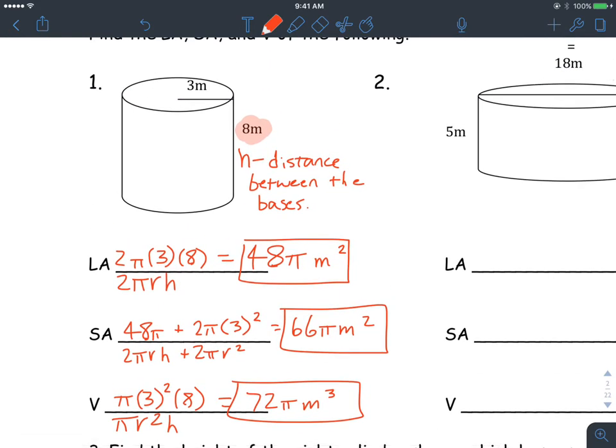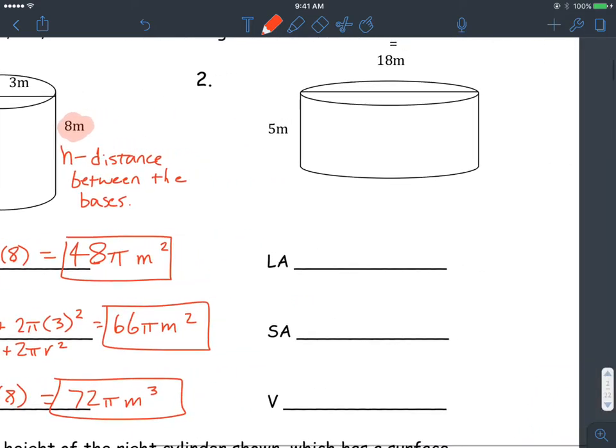One thing to keep in mind, the volume number sometimes will be a little bit bigger than the surface area. Sometimes it can be smaller though, because they are two different types of units. One of them is square units, one of them is cubed units. So they're totally independent. Every now and then they'll be the same. One might be bigger, one might be smaller, but it's not going to be some consistent pattern. When I was in high school, I always thought volume was going to be the bigger number, and that's not necessarily true on every one.